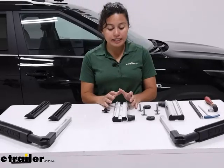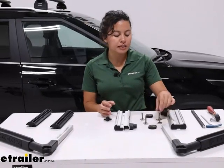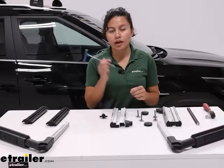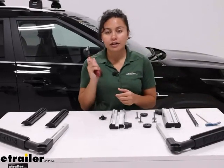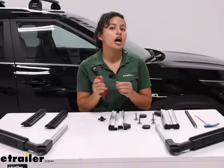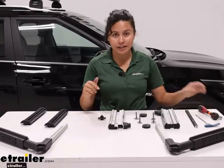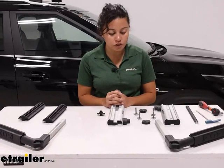So we're going to put this together, and if you do have the channel mount, it is going to be easier, but maybe not intuitive. You also need to bring your own tools. So I have a size 5 Allen key, and then I also have a 10mm socket wrench. You need a socket wrench and not an open wrench because it needs to fit into the base. So once you have those 2 tools, we are ready to install this.